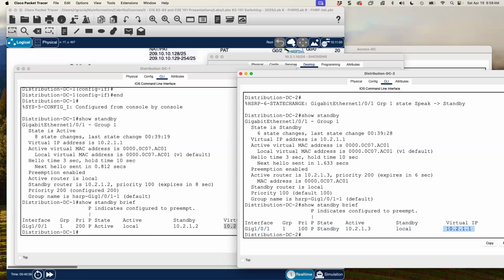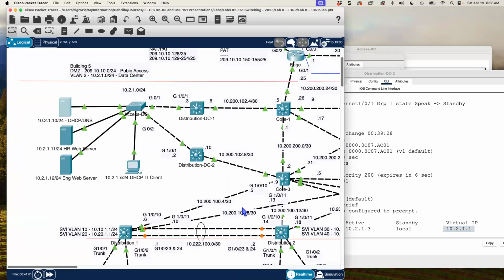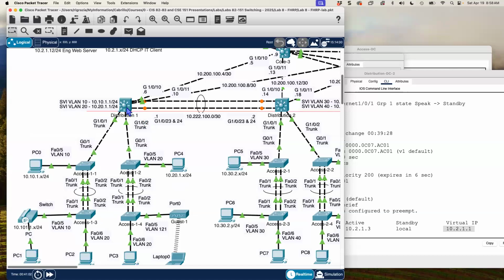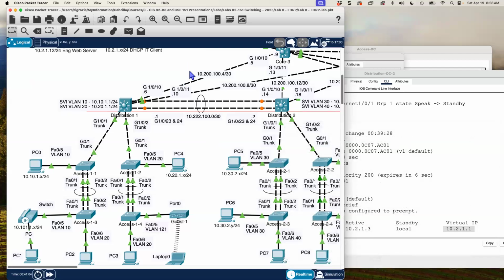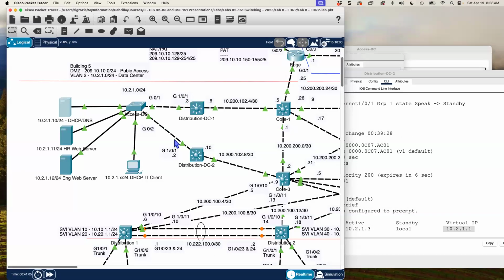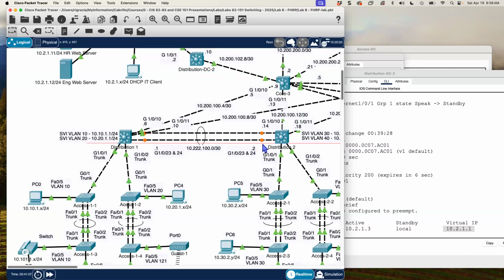All right, I hope you found this helpful. One of my favorite labs to do. Again, this is something that you can do as well using the switch virtual interfaces instead of the physical interfaces that we did here, like gig 0/1 on both. You just use the SVIs, and you have to do them for multiple default gateways, VLANs, SVIs.